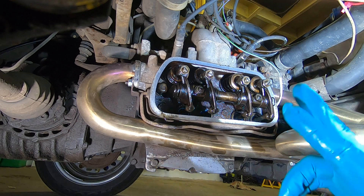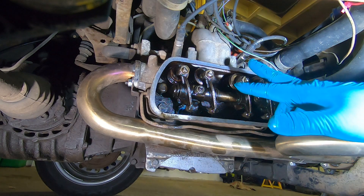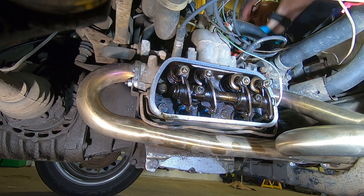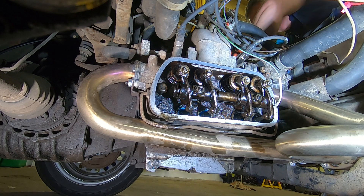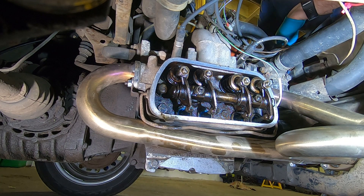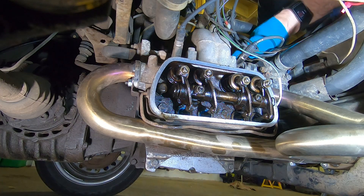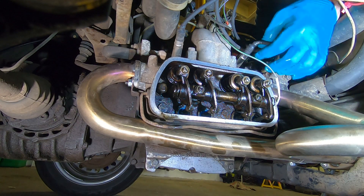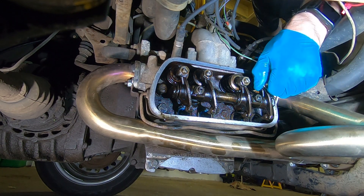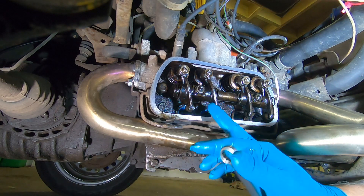So what I'm going to do next is go up and turn the crankshaft half a turn backwards. That should put these two to top dead centre. The timing marks are at the bottom now — I'm just checking the rotor arm, and it's pointing to this cylinder here. That one's not as loose, but that one's loose as well. So we need to adjust those two — we're just going to repeat the process we did on those two, to these two.